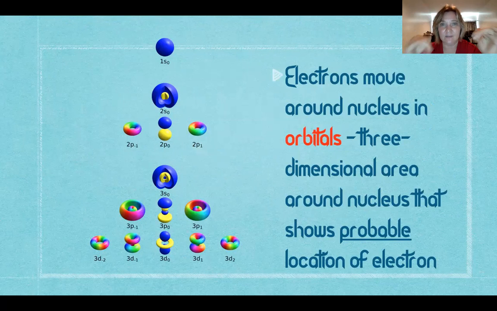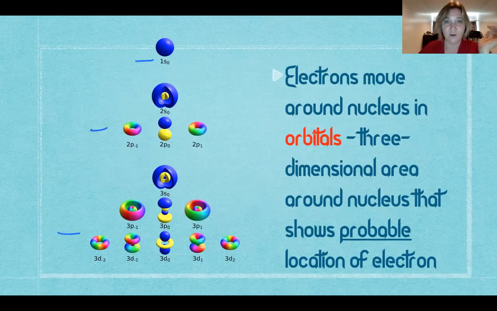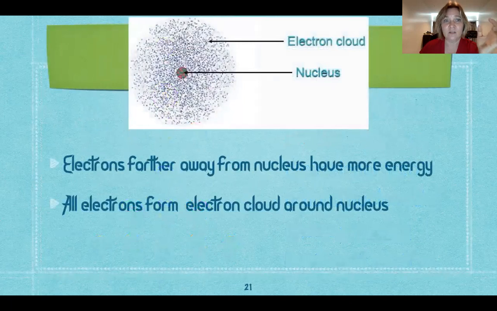Now, they exist in levels. We're going to go into this in detail in chemistry, but you see this is 1, all of these are 2, all of these are 3. So these are the levels I'm talking about, and you'll learn way more than you ever wanted to know about orbitals in chemistry, but I'll save that for later. The important thing to understand is that as electrons move away from the nucleus, their energy becomes higher and higher.